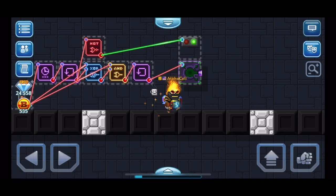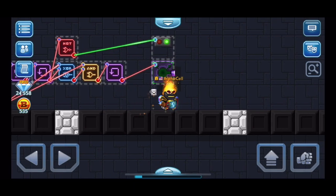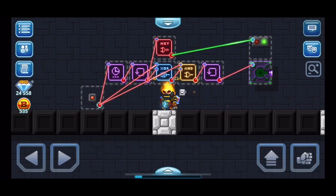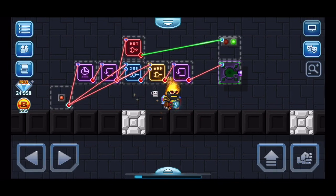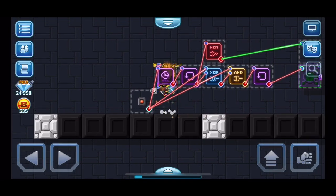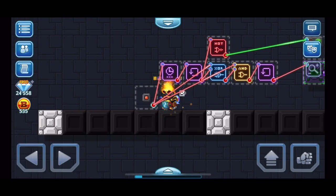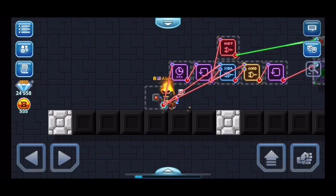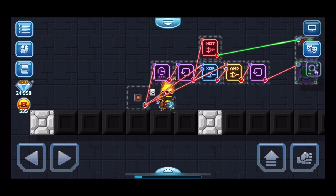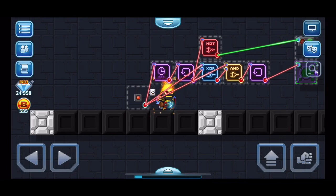I chose the signal holder because it sends an ON signal for however long you want it to stay on, and that allows you to customize whatever you're activating for however long you want. Now I'm going to explain why it turns off after you press the button. This delay timer gate has an automatic delay on it, so when you place it you don't need to touch this one at all. When you press the button, it sends a signal to the delay timer gate, which has a small delay.